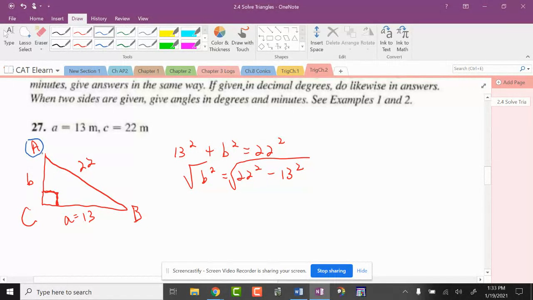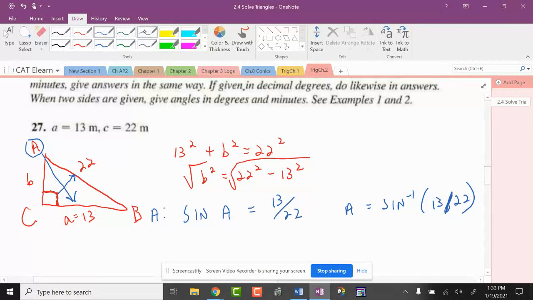Angle A, this is the opposite side. This is the hypotenuse. So yet again, it's another question which I think can sometimes be a little more challenging, or students make a mistake on solving. This is one where we have to find an angle, which means you have to use inverse sine. So A equals inverse sine of 13 over 22. What? 13 divided by 22.